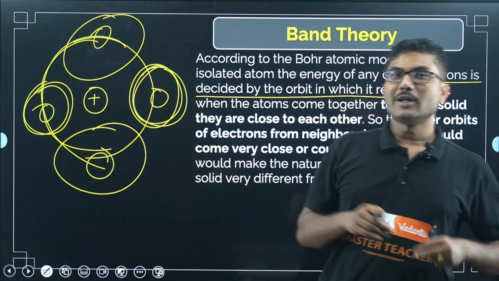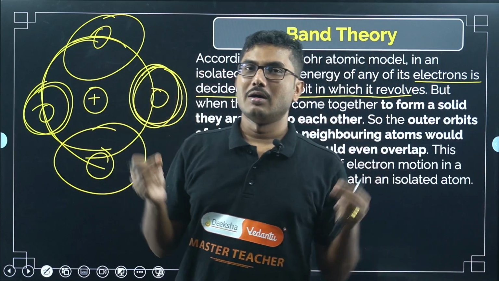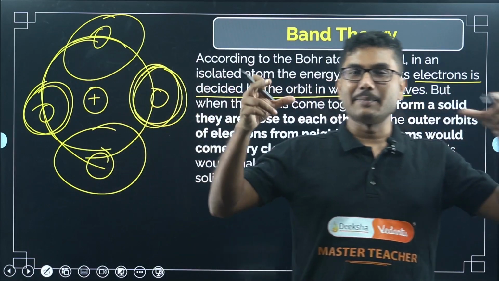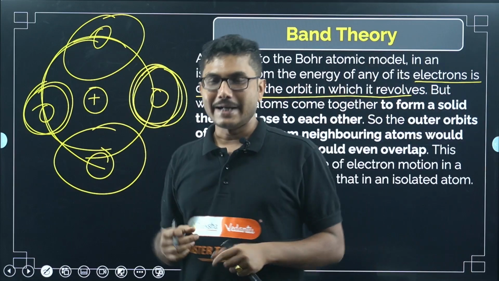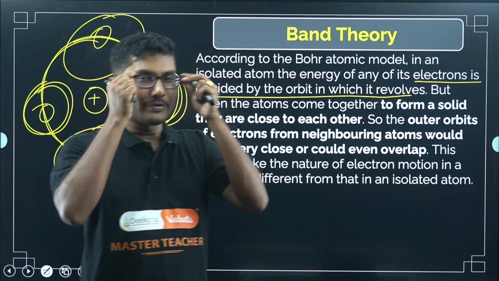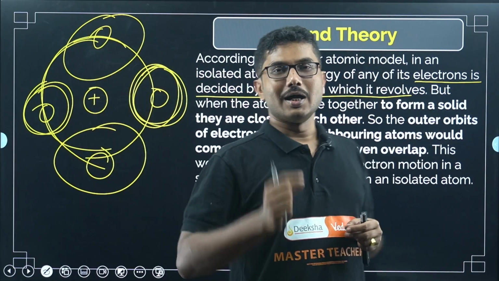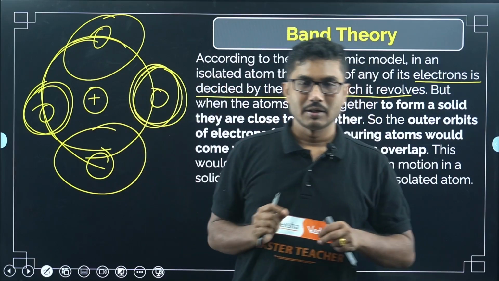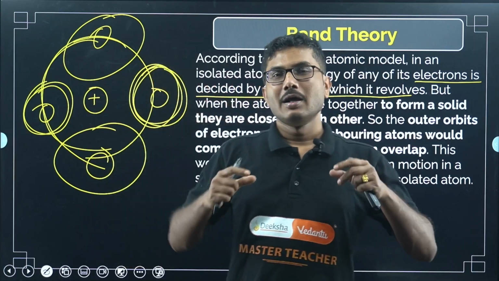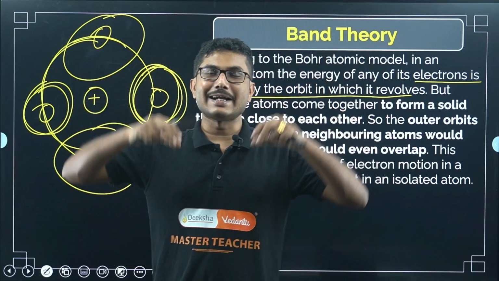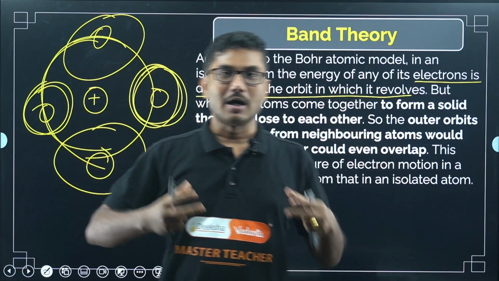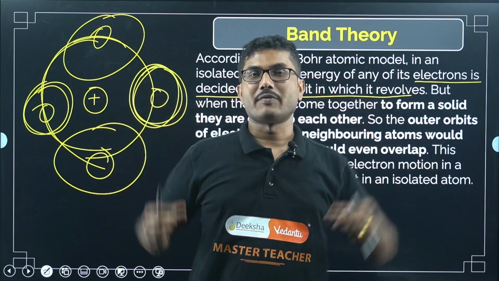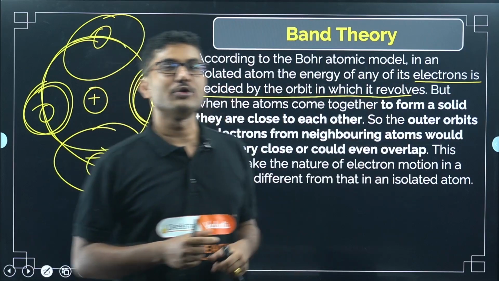Okay, so instead of having a small rubber band kind of structure, it has a very thick kind of elastic band. You can say that like a band, right? Friendship band. Okay, so initially when you are considering a single atom, the orbits are like a single rubber band. Okay, and when they are sitting inside a crystal, sitting inside a metal, a solid, then they behave like a thick plate of rubber band, which is very similar to your friendship band.